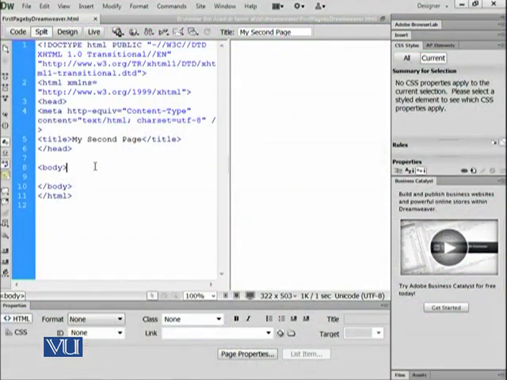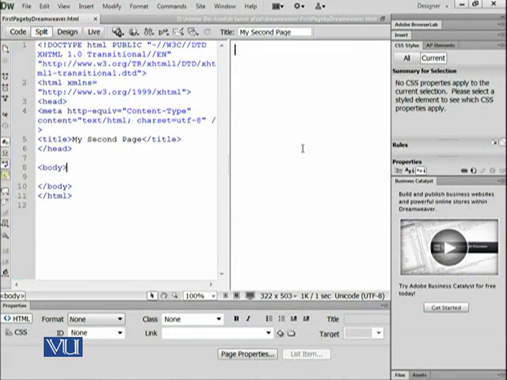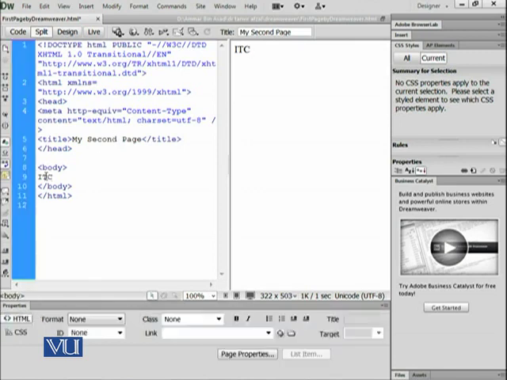So here is the same document on which we were working, and I have cleaned this document so that whatever we add to it will be new for this module. Now I am interested to add something like ITC in this, and I want to make this ITC a list, unordered list, or maybe using ordered list. So let's say we try to use the unordered list for this one.